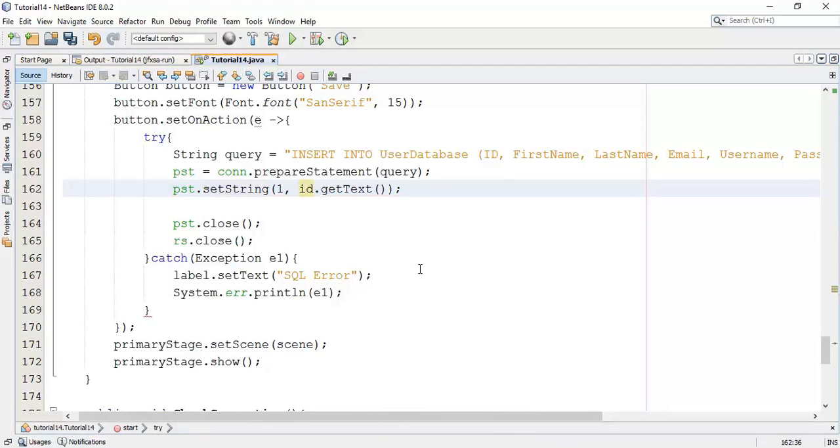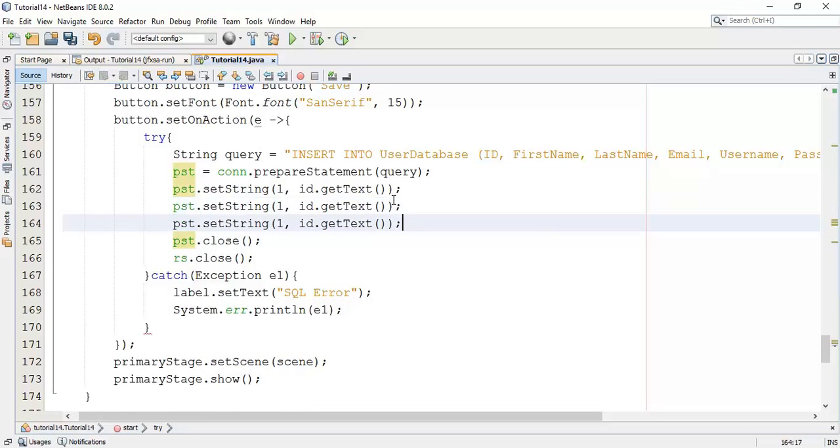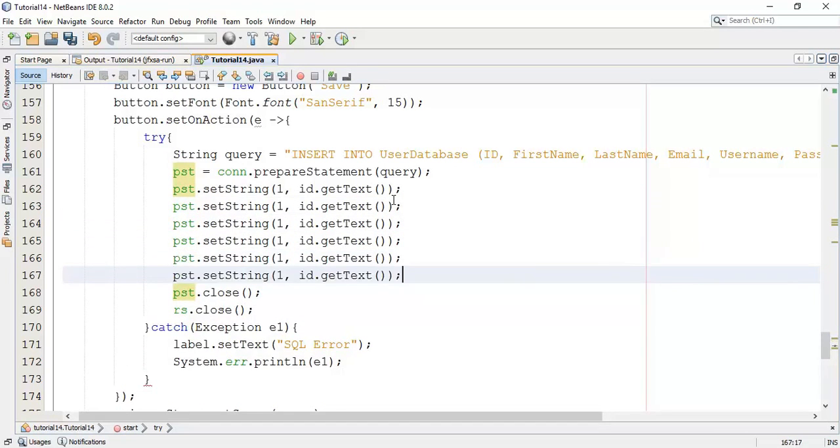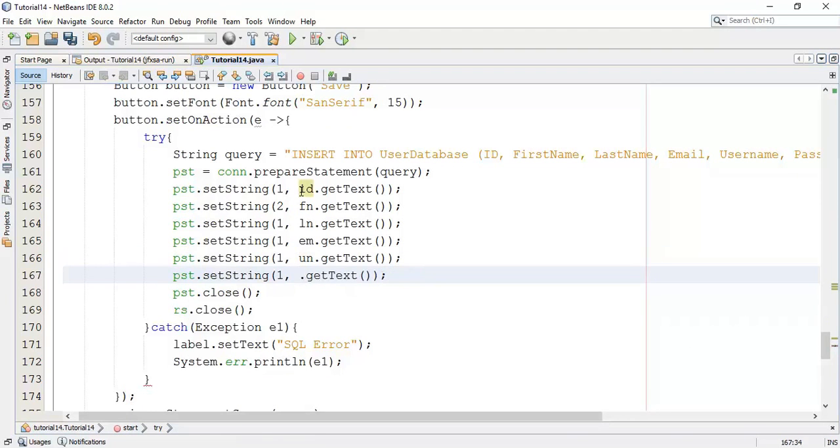So first is ID, then I will copy this, next set the index to, and next is first name, then last name, then email field, then username and password, and change the index values 3, 4, 5 and 6.